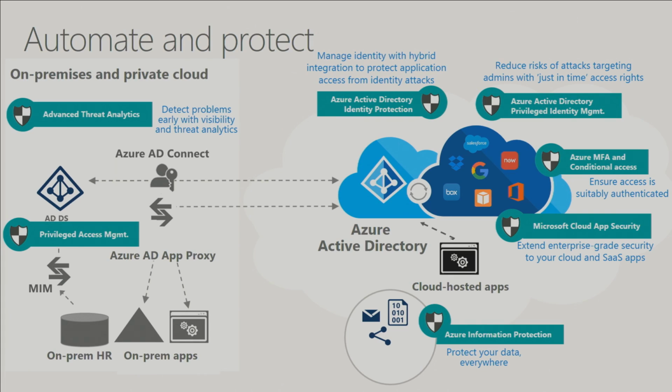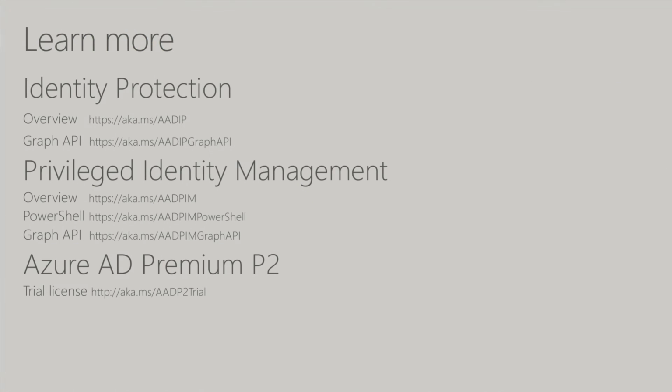There's a lot of good guidance on how you can extend these kind of protections, not just for your on-premises domains and your Microsoft Online services, but also the third-party clouds, how you protect data, whether it's in Office, or in SharePoint Online, or in Box or Dropbox or Salesforce. You have lots of additional technologies that extend the reach of these user-based permissions out to the third-party SaaS apps as well. With that, I want to leave you with this list of links.